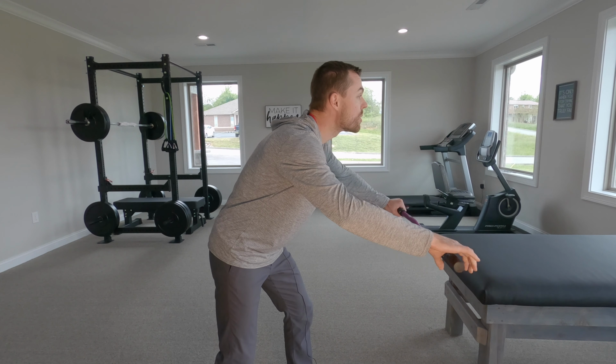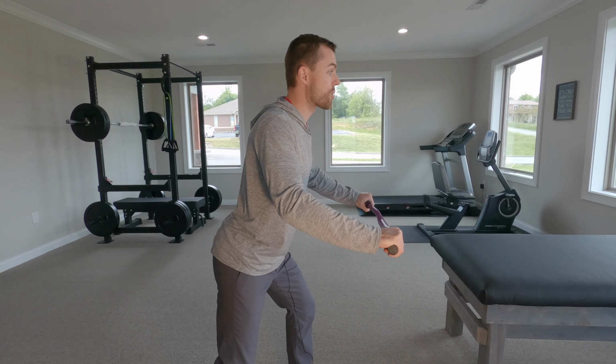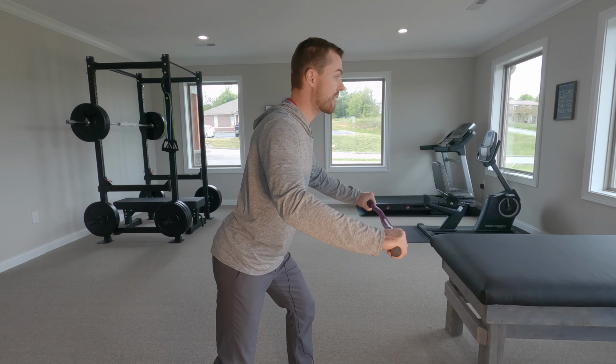And then the most key factor is the ability to keep your chin slightly retracted in this way versus letting it protract out that way. It's this protraction of your head which again causes a lot of issues with neck pain. And so you want to set the bike up so that you can have the relaxed but pulled back shoulders and then retracted chin slightly this way.